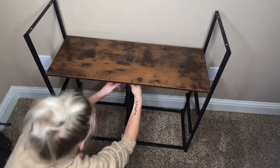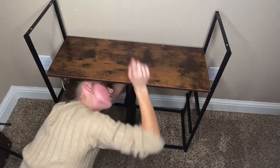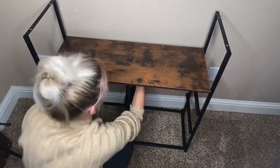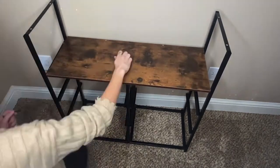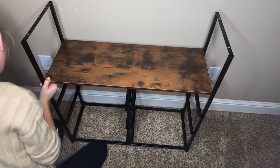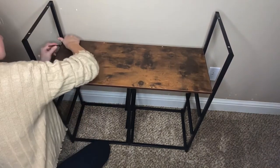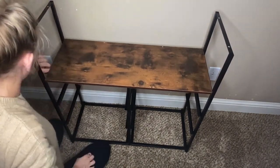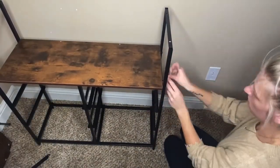I love that this dresser is multifunctional, so you can use it for a variety of different reasons — whether it's for a nightstand, storage cabinet, table, drawer chest, or even a TV stand, which is what I'm personally using it for. You can use it to meet your different storage needs. It is ideal for kitchens, bedrooms, living rooms, offices, and even entrance passages, so I really love the multifunctional purposes that this dresser serves.